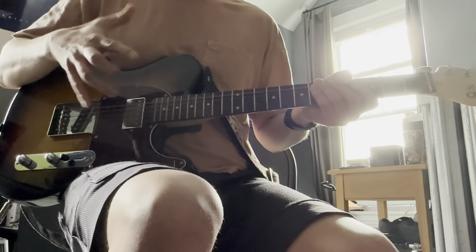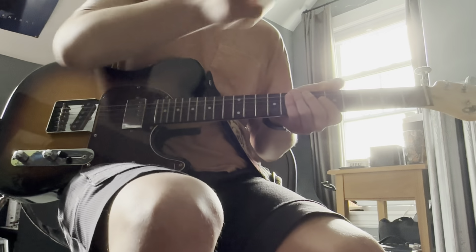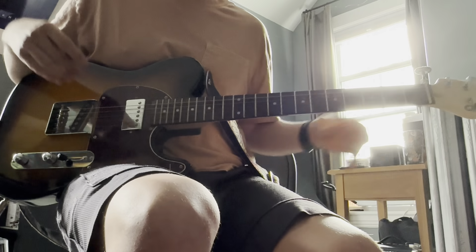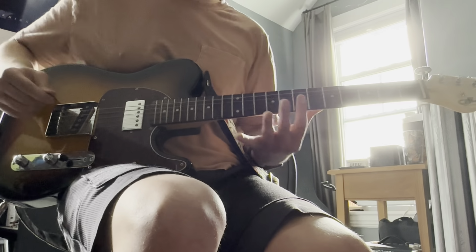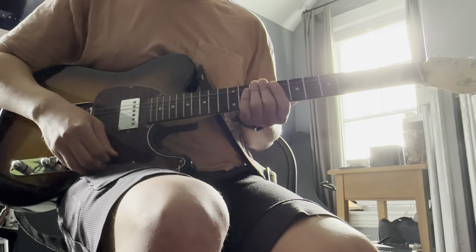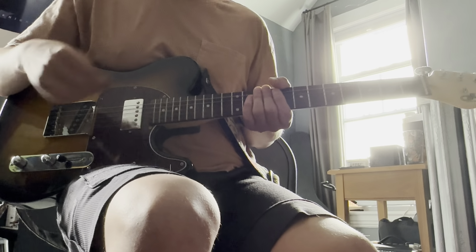So that's a really important transition, because if you just keep playing it through in that open G, it's going to sound weird, because the bass, everything switches to that. And what's that? That's going to be D. So everything switches to that D.